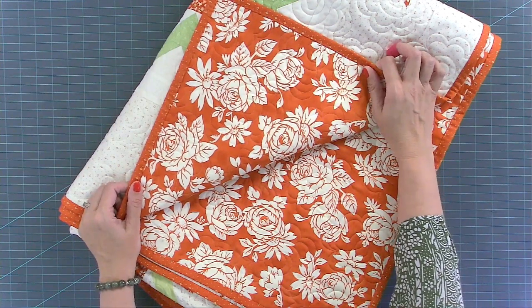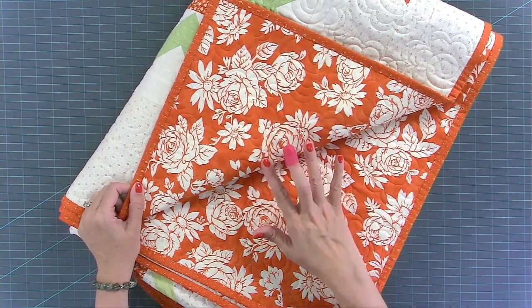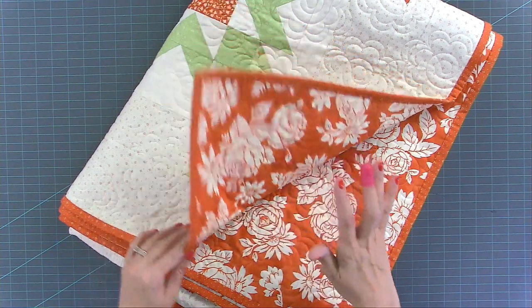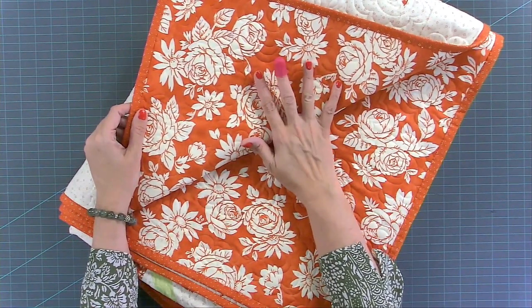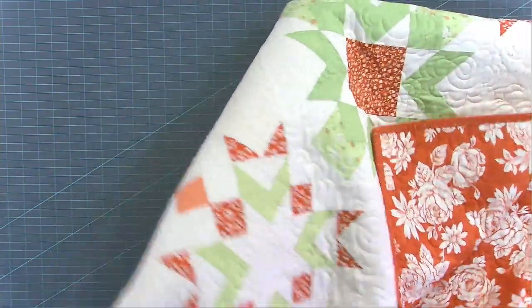I usually do a light backing, but this print is so beautiful and has so much movement and is so pretty, and we weren't able to use it on the front since we have small pieces on the front. So I thought, well, we've got to use it somewhere, and I think it looks great. I'm going to show you on the back what I did for my backing. Let me, hold on. Okay, I'm going to show you what I did to cheat because I didn't have a lot of time. Well, I had no time.